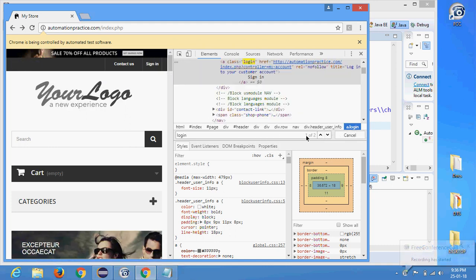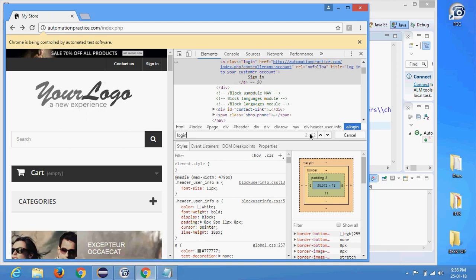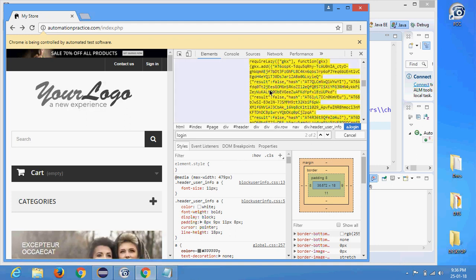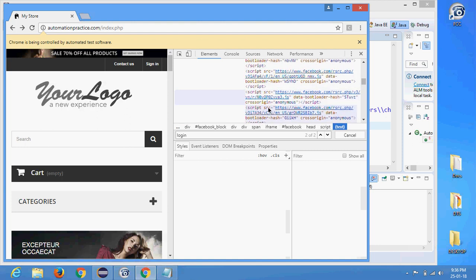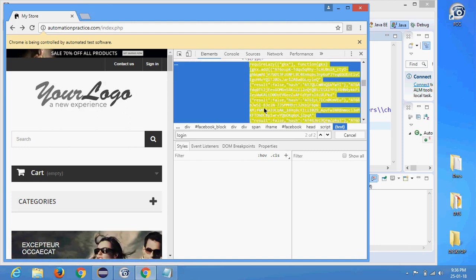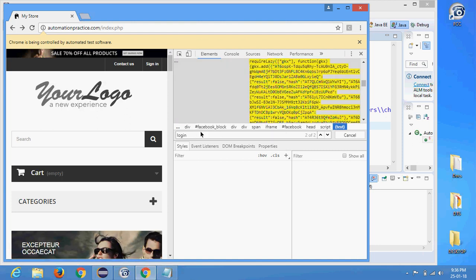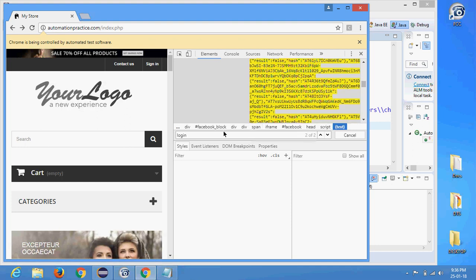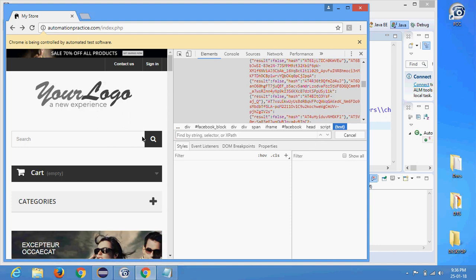As you can see, login is found 2 times, 1 of 2. This code is actually JavaScript. The JavaScript also contains the login word in that script, but this is not the class. So you want to filter out specifically all the elements which have class as login.